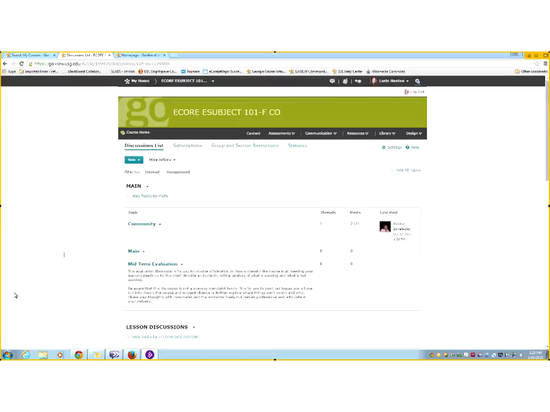The rating feature would be best suited for, say, students sharing different methods for solving a problem. Maybe they want to get in there and post, here's how I did it, and you can rate it. They can rate each other in that way. If other students really like the way that student solved the problem, then they know when they go back, they can reference those posts that have a high number of ratings. Does that make sense?